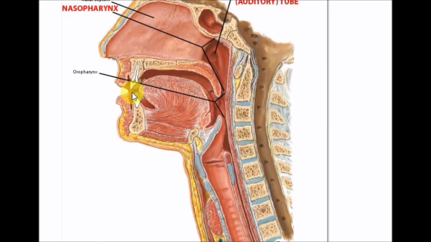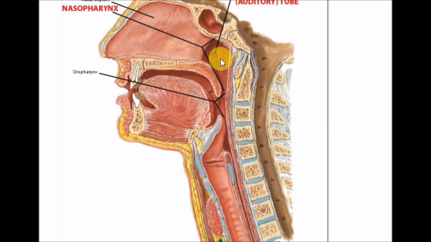So when you eat, the food goes in the mouth and goes to the oropharynx. And as we know, the pharynx has three parts. The upper part, which is behind the nose, is called the nasopharynx. The middle part, which is behind the mouth or the oral cavity, is called the oropharynx. And the third part, which is the lower part, is behind the larynx, and this is called the laryngopharynx. So we have three parts. What's the function of each one of those?